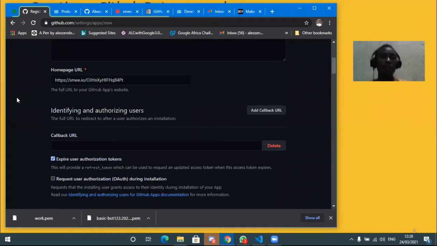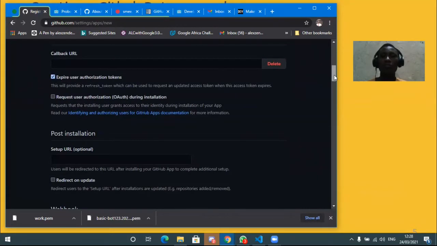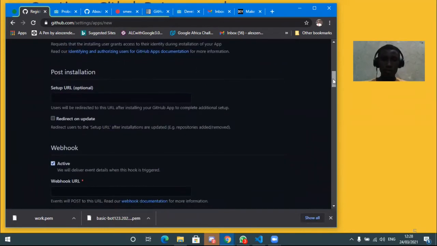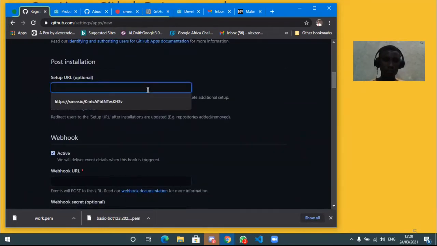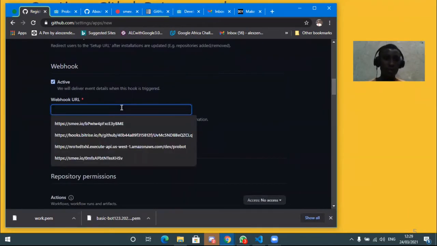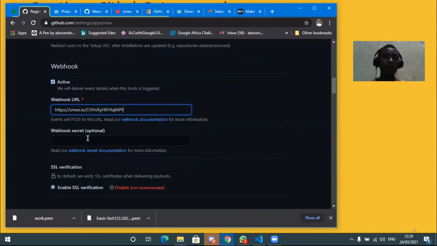But if you have a home page URL, maybe you customized it, you can put it down here so that whenever anybody wants to install your app, it will direct them to this home page. Then the callback URL is used for where you should direct them after installing your app. We actually don't need this, it is optional. Also here we can put in the webhook URL that we got from smee.io. It's required, so we need to show our webhook secret. So you actually create a webhook secret. Let me say development.